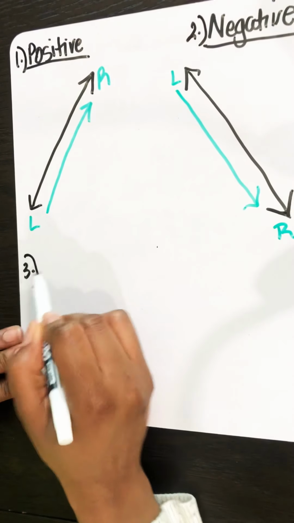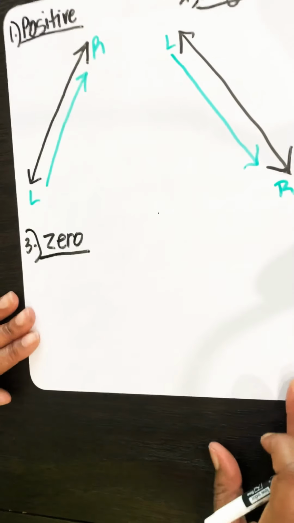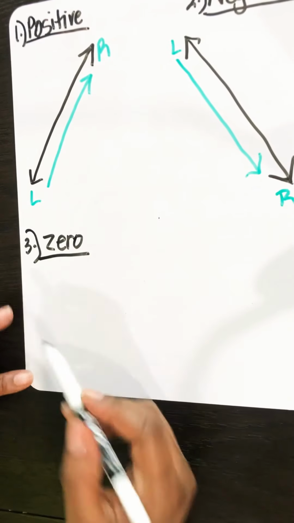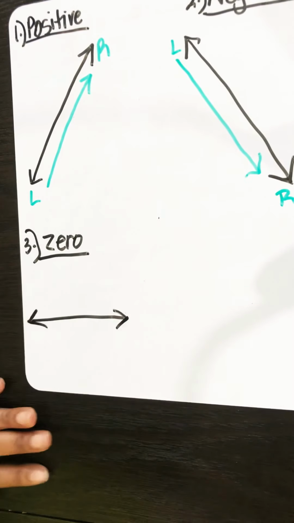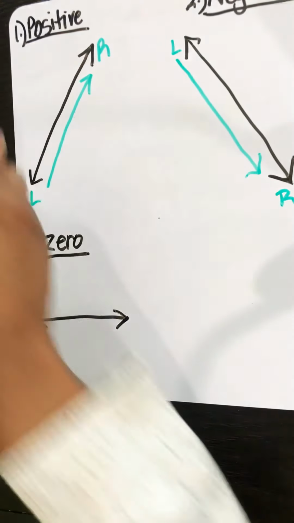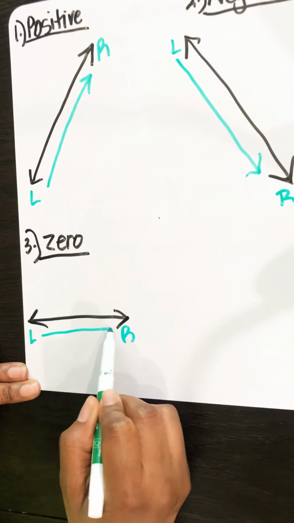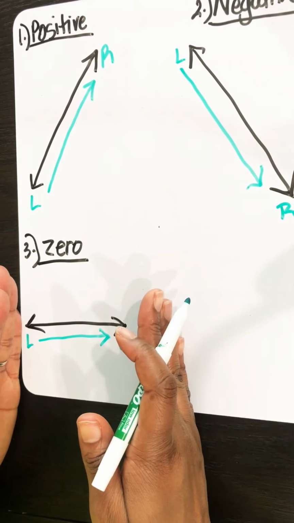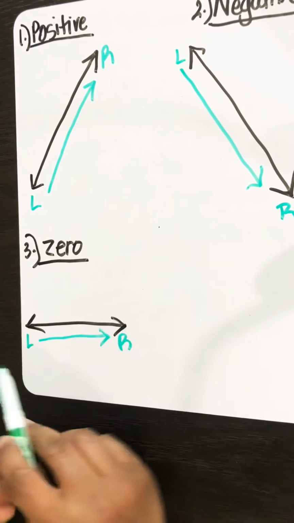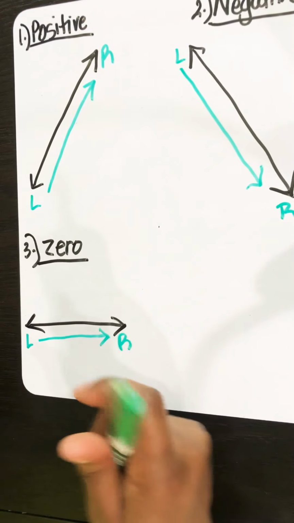The third type of slope is a slope of 0, okay? Now take a guess, what do you think a slope of 0 will look like? Well, a slope of 0 is just gonna be a horizontal line. That's it. So again, if we're moving from left to right, there is no incline. It's staying the same, okay? So that means that the slope of any horizontal line you see is a slope of 0, okay?